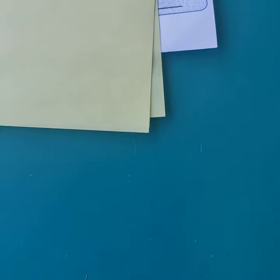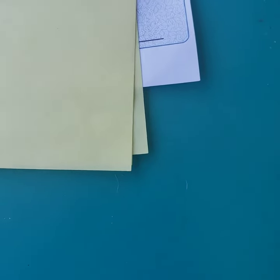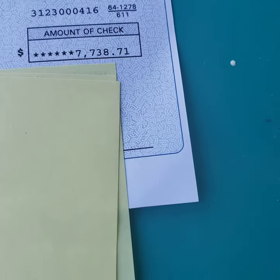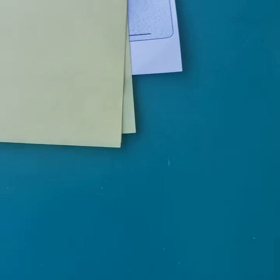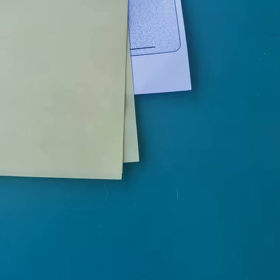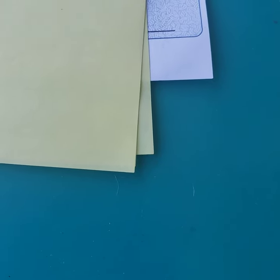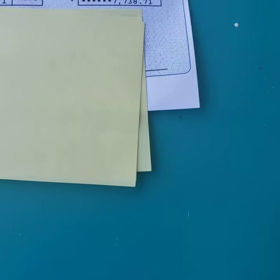What to do if you rip up a check. I don't know if this ever happens to you, but it happened to me. I went to a dealer, sold my car, and got a credit of $7,700 and change. I was up late the night before and then headed to the dealer, so I came in tired with the check, thinking I'd deposit it tomorrow.